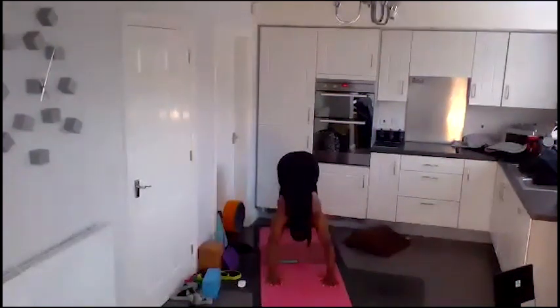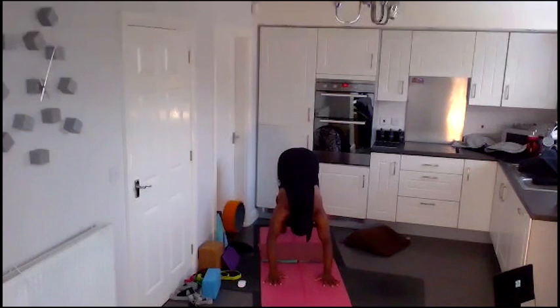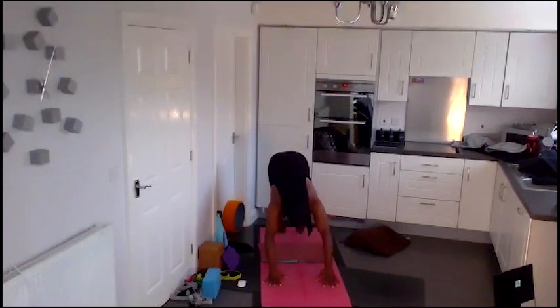Feel for pushing floor away in your downward dog. Reach your sit bones back and feel as if your chest is moving towards your chin. On the breath, as you breathe in, rise up on the tiptoes of both feet and step your left foot forward between the hands.